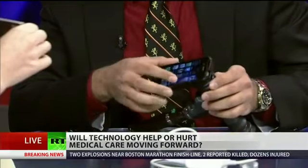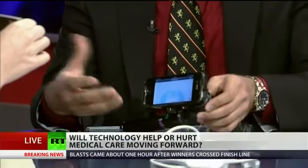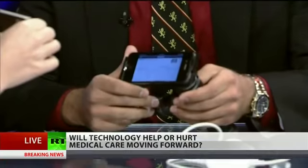This one has gotten a lot of headlines. This is a AliveCor heart monitor. It looks like a case, and you essentially just plug your phone into the case. If you were to hold it, we could do a demo if you'd like. Sure, why not? Just hold it like this, and hold your hands steady, one on each, exactly like that. I'm going to turn on the phone I have attached to this other device. This collects your one-lead ECG, so basically how your heart is operating. Oh, wow, you can see it right there. Right, yep. And this is essentially revolutionizing the way that we look at medicine. That is quite an impressive thing. What else did you bring us?